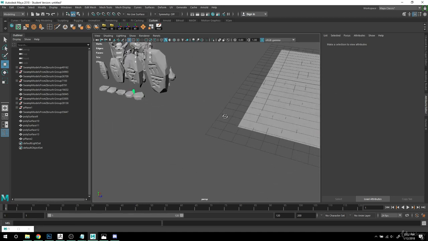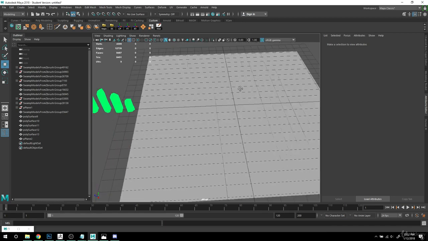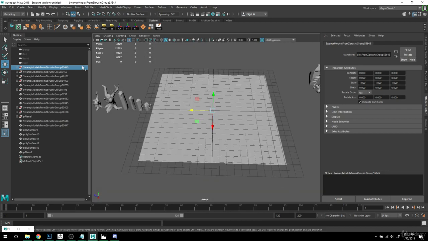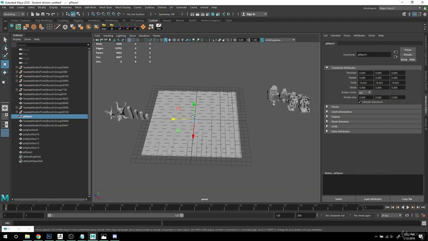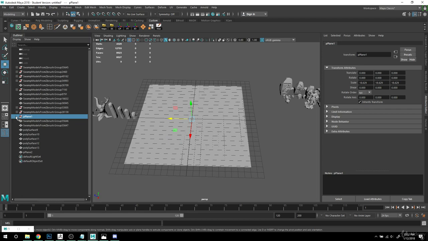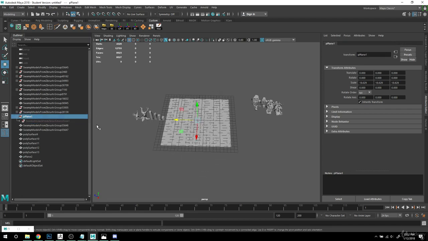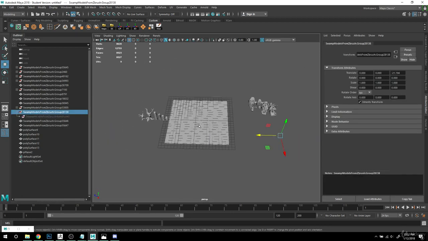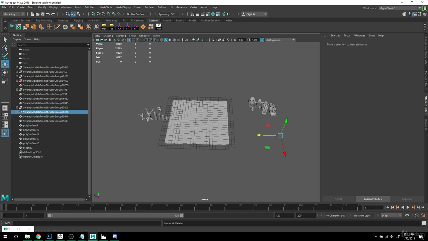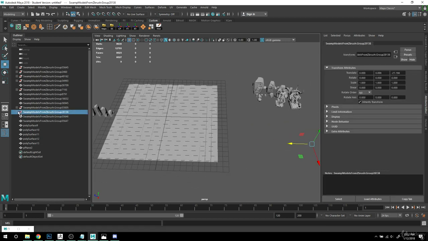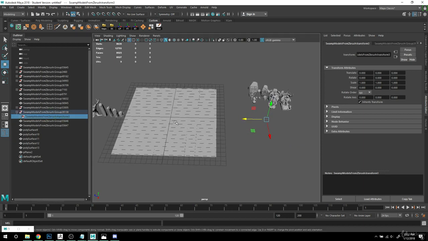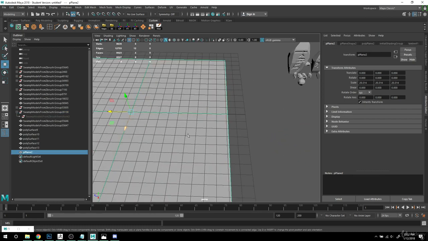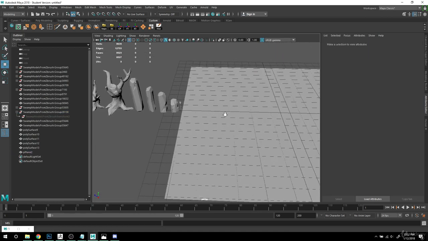Wait, where is our torch? Where did it go? I'm going to Control Z. See where it went. That's so weird. Let's see. I'm going to do this one first then. Let's see what's under here. I'm going to delete this. Okay, that went good. This one, delete this one too. It doesn't have anything. That is so weird. I think I'm having a bug. There's no mesh in there, but it's... let's see.